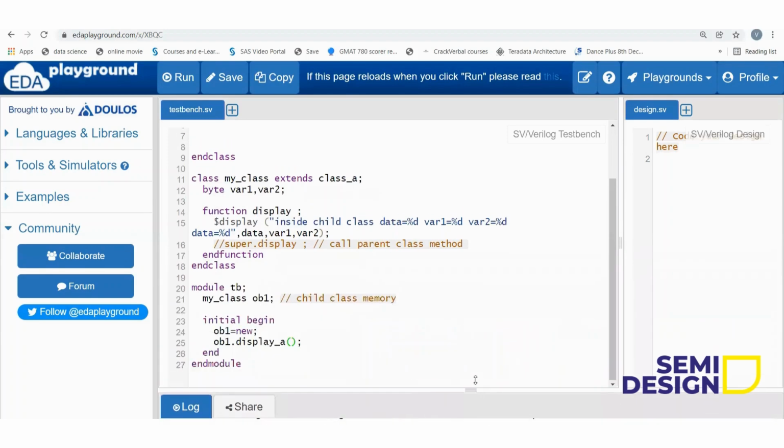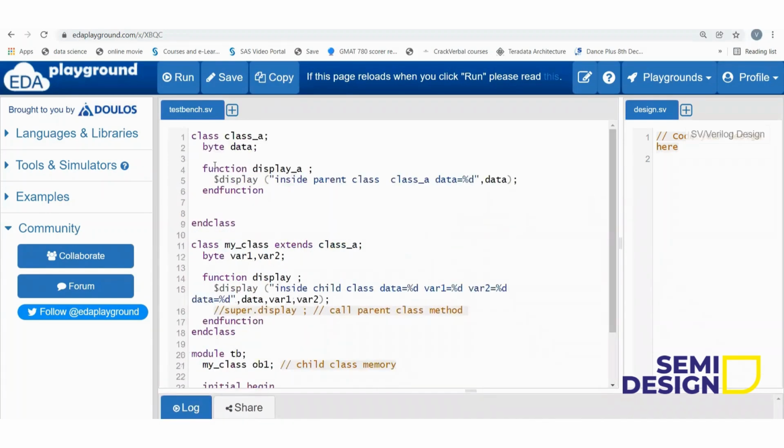Now see, it is just calling the base class method. Why? Because these two names are different, which means there is no confusion. So it can assess whether it is in the base class or the child class, and according to that it will call that method. But if I have the same name, then it will call only this method. Same name does not mean that it will call the parent method as well as the child method. No, it will simply call its own method because this method is overridden here. Now, if you want to access the parent method, then you have to access it using the super keyword. So, understood this one?